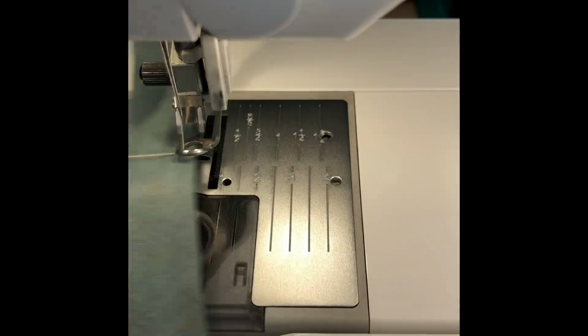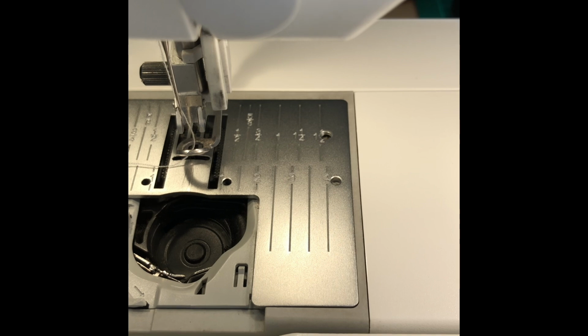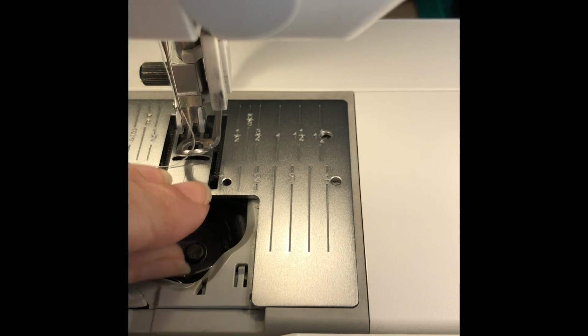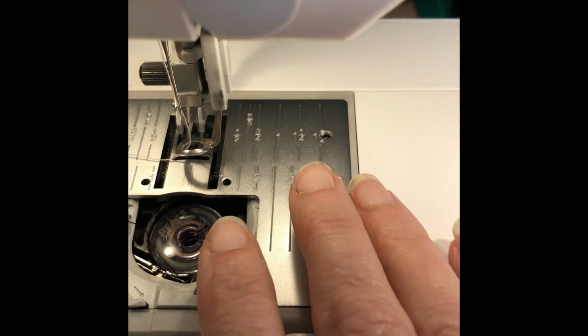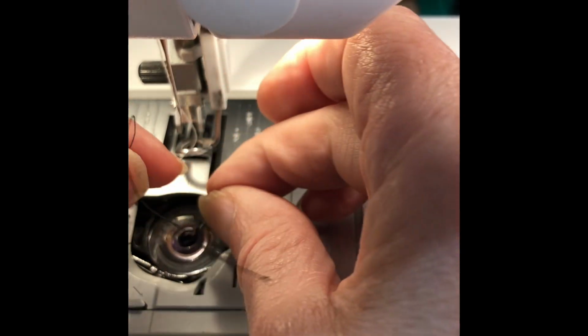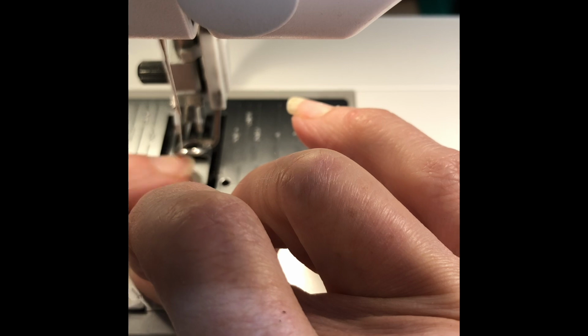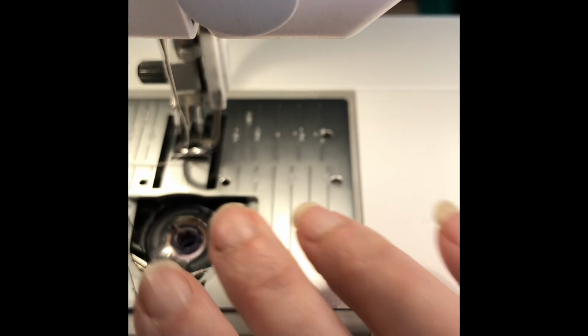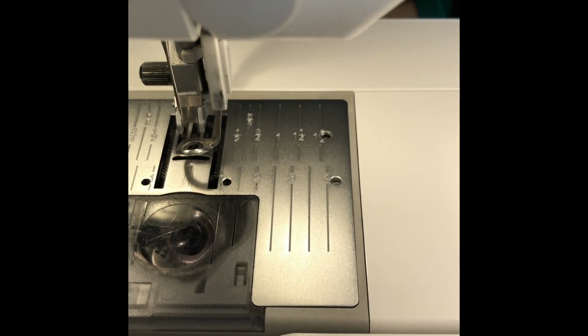Okay, so we're going to change colour. So I'm going to change the bobbin as well. So we'll go on to black, I think. Try and get it all in the right way around. Excuse me while I change my cotton over. Managed to get it all tied up round on my stand. There we go.